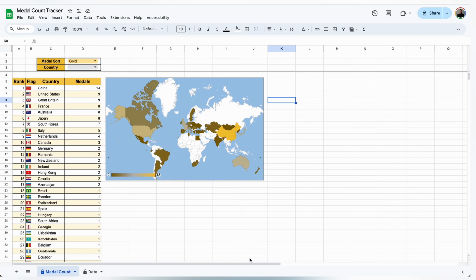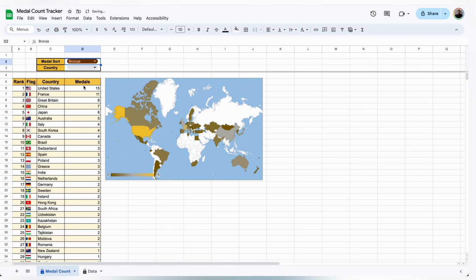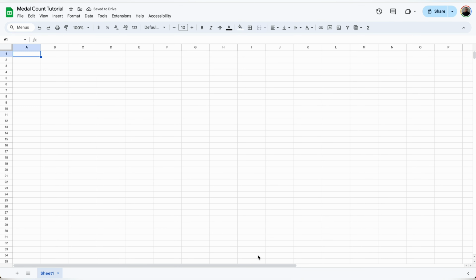I've seen a lot of debate over who's actually winning the Olympic medal count, and that's because there are so many different ways to count the medals, and a lot of those counts don't include a weighted average. But the great thing about knowing how to use spreadsheets is I can just build a counter myself, and that includes a weighted option. If you haven't seen the full overview and all the features of the medal counter, make sure to go back and watch my other video because this is the full tutorial on how to build it.